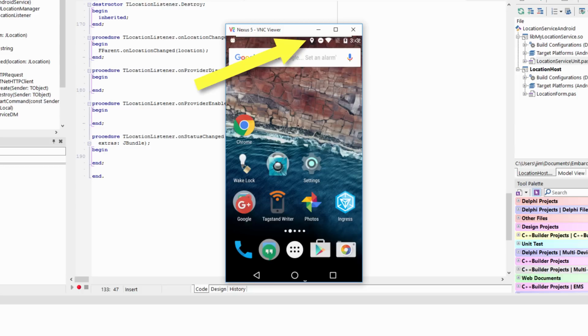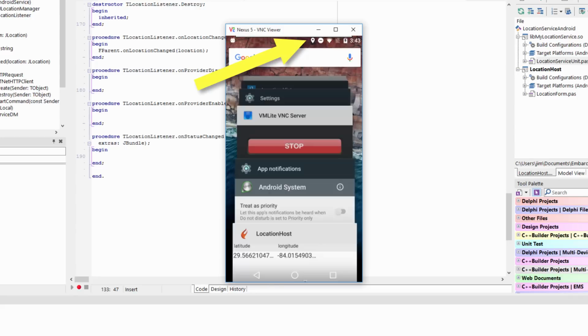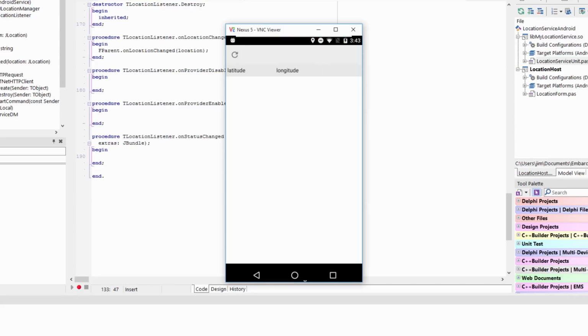So every 10 seconds, it's going out and pinging the location. See, it appeared again, the little location pin up in the top bar, and now it's gone. Okay, so that means it is going out and collecting location in the background. So I can now go ahead and launch my location host again, and I hit refresh, and we see we've got more locations collected. So it was collecting locations in the background even when the app wasn't running. 10 seconds is probably too frequent, like I said, but you can see that's working here.